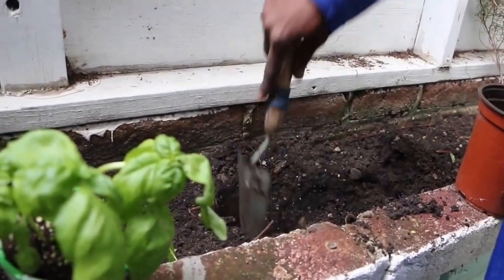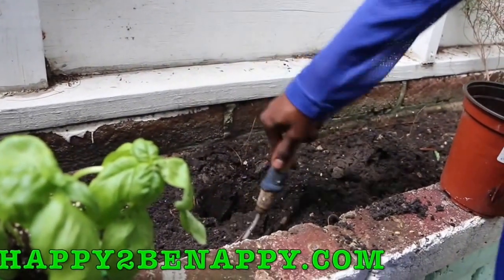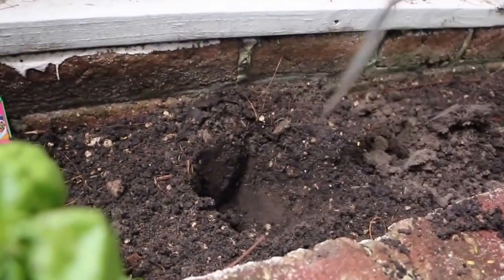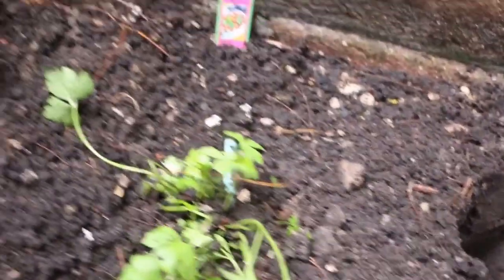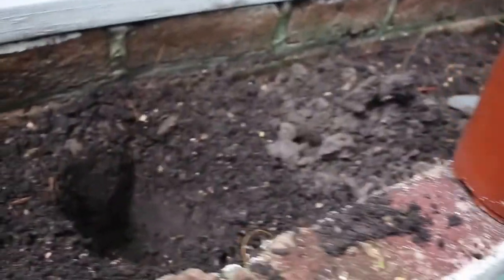So this is what you want to do. You want to dig. See how he's digging? This is the Happy to Be Nappy show. And this is the hole you have to prep, nice and big. This is the cilantro and the parsley that we just planted. And then we're going to take the holes and go over them with some water.